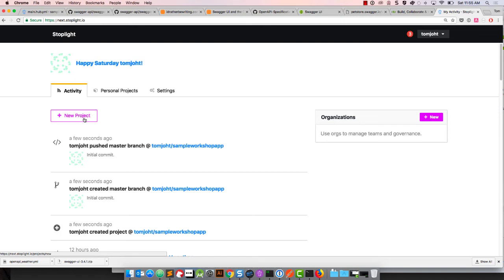Or if you have a different account or something, we're just going to have you make a sample little test project, and you're going to paste in an Open API definition into it. Stoplight's whole philosophy is that you really want to build around this definition, and so you make it accessible for different partners and people on the team to model and brainstorm and build it, and then you have services on top of it. So the fact that you've got a GUI makes it more accessible to other players.